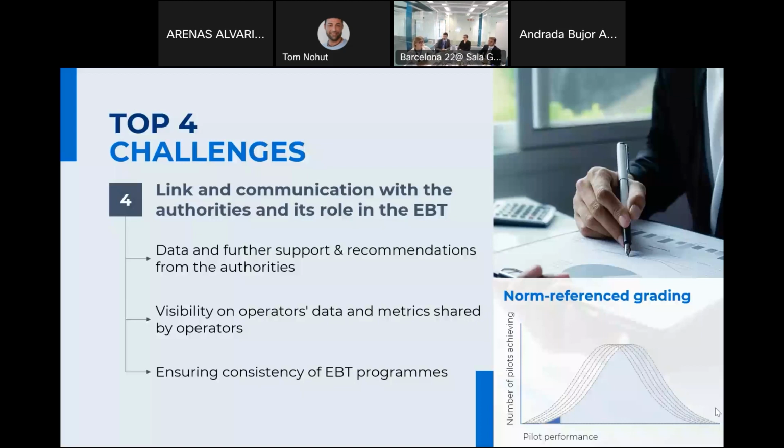There are companies that have 12 years implementing EBT. So for those at least, other options could be proposed and more guidance is needed in this regard. So this would sum up the main limitations that we've identified in terms of authorities.